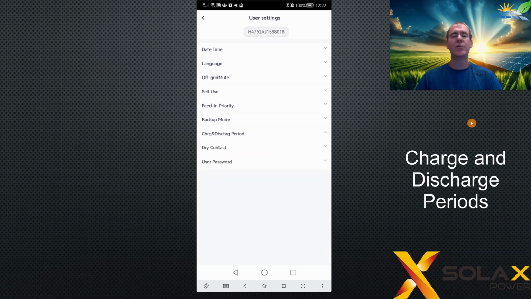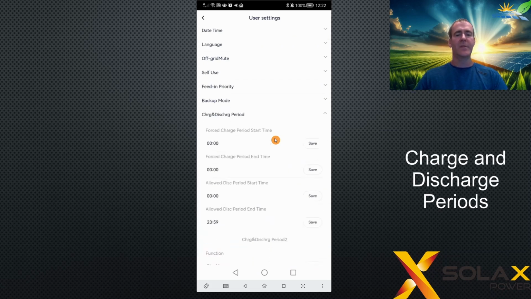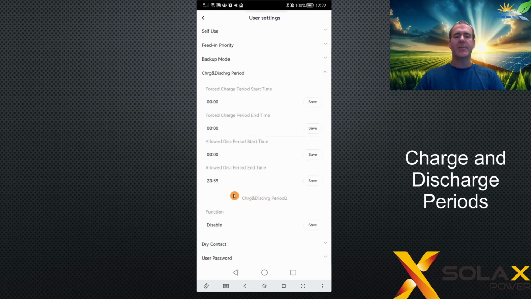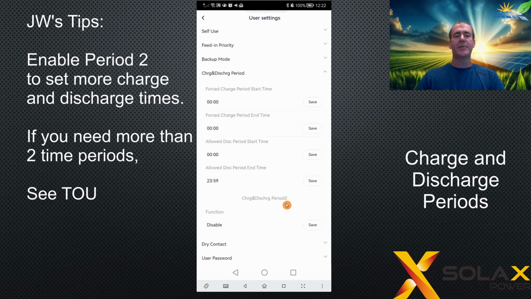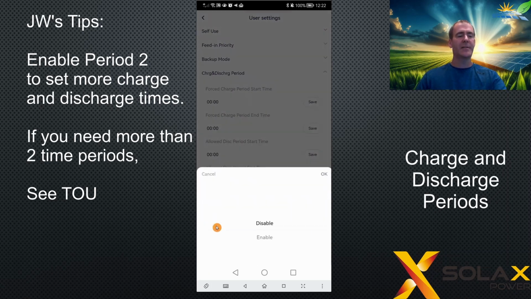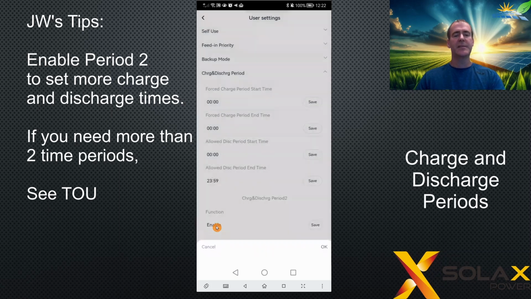In user settings, we're looking at charge and discharge period 2. So if you click on charge period, and then I'll scroll up for you. You can see at the bottom here we've got charge and discharge period 2. So for example, if one charge slot and discharge doesn't suit your tariff or your lifestyle, you can enable the second set of charge and discharge times.